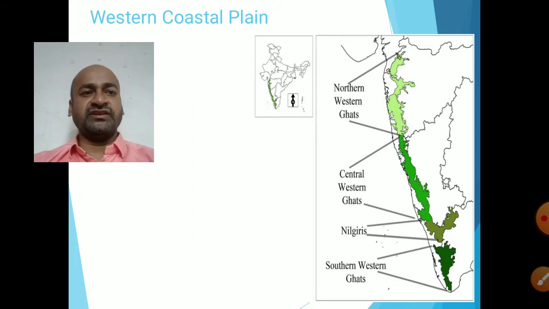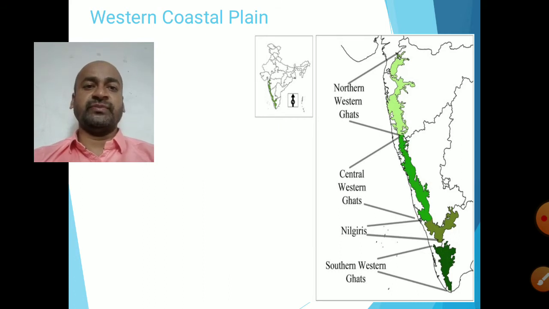In between the northern Western Ghats and the Arabian Sea there is the western coastal plain region, and this northern western coastal plain region is known as the Konkan. From Goa to the southern part of Karnataka, this entire coastal plain region is known as the Kannada coastal plain, and southward, in Kerala, this entire coastal plain region is known as the Malabar coastal plain.